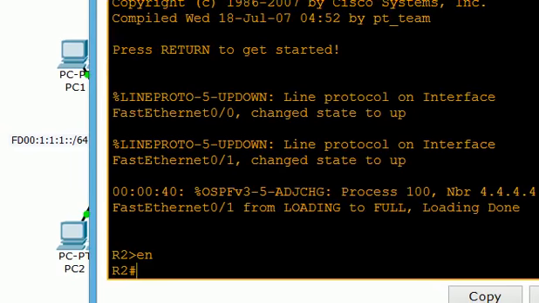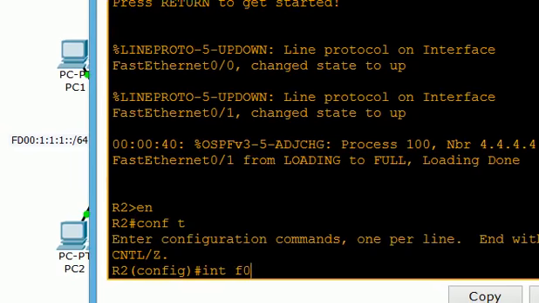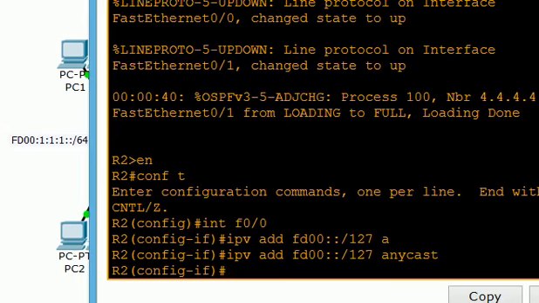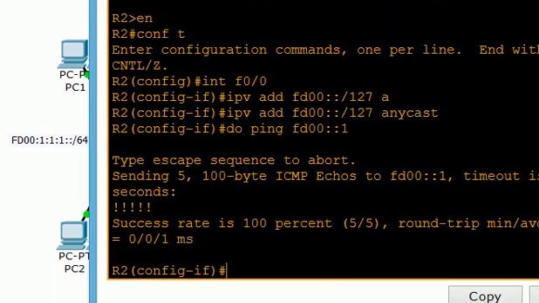Enable, conf t, interface FastEthernet 0/0, and we're going to say IPv6 address FD00::/127 anycast. Now do ping FD00::1, and we have communication.